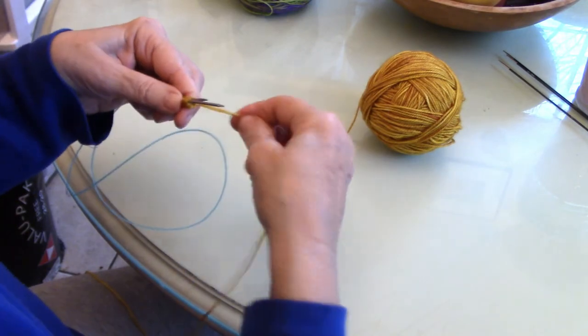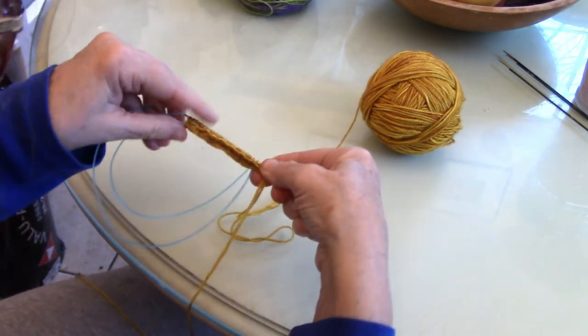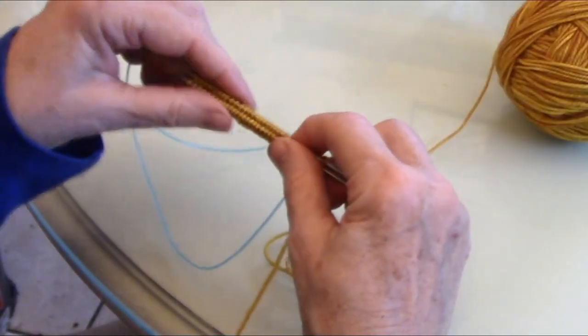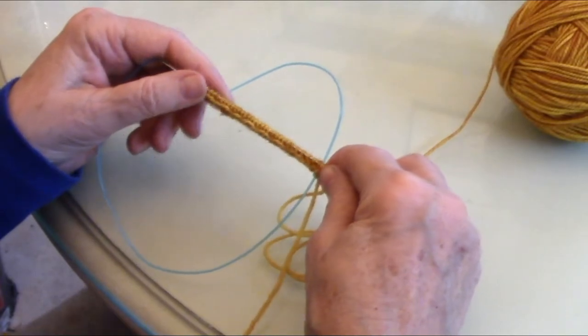Okay, these stitches are not twisted on the needle. Do you see that? Can you see? They're not twisted, so I did it right. So that's good. Now we just continue doing the same thing.